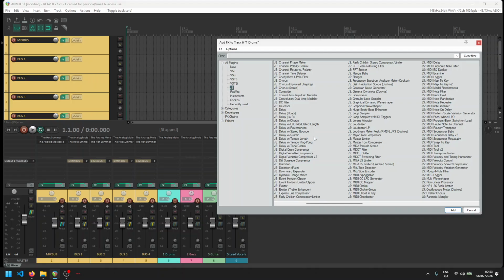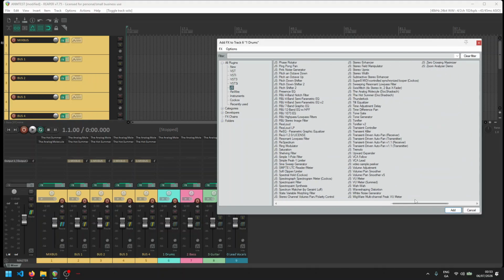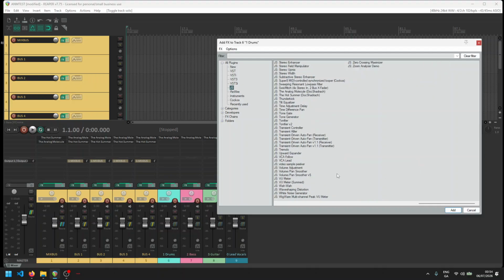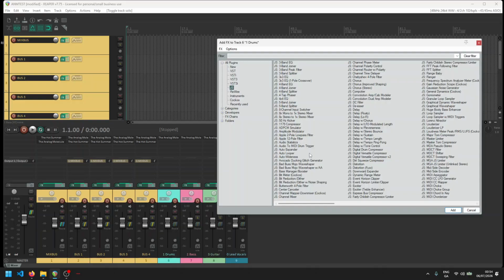I don't use these very often. There might be one or two things I use, but recently they have released a nice spectrum analyzer and a nice spectrum matcher, which I may show you in the future. Oh, no, I did show you the spectrum analyzer already in a previous video, actually, now that I think about it. But anyway, I'm going to show you how to get these working in Tip 16.